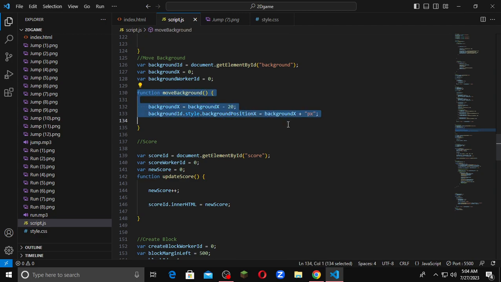So there's a function called move background. I've actually added one, and I have used the variable I created earlier and minus 20 from it, so the background moves. So basically the background work ID is right here, and I've entered this.